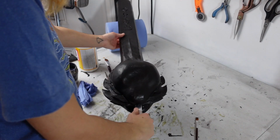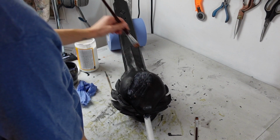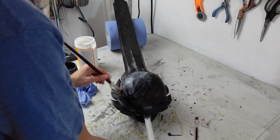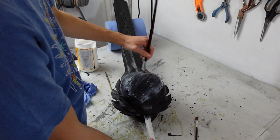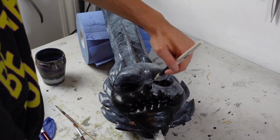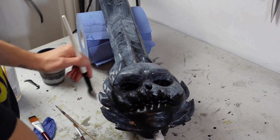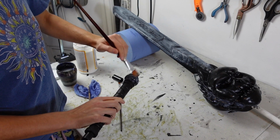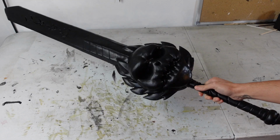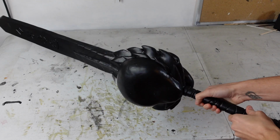When the front is dry, I flip it over and cover the back. It takes a few layers of Mod Podge on each side for it to be fully primed. I do about 4 layers on each side. On the last couple layers, I switch to using a mop brush for a smooth coating. And of course, I also do the same to the grip. Now the Stygian Blade is primed and ready to be painted.